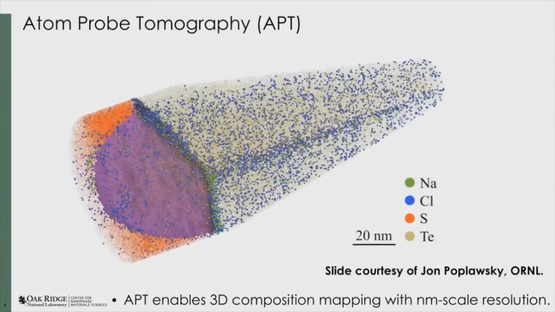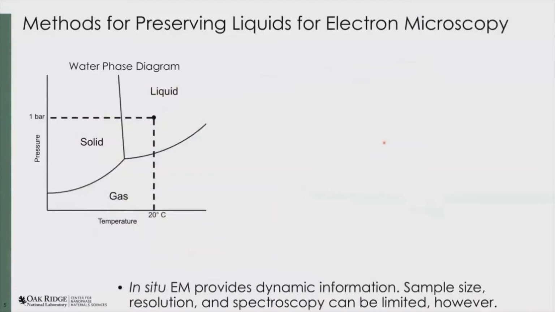Both of these are techniques that are done in a very high vacuum. So if we just look at a phase diagram for something general, like this is just a generic one for water. If we start at room temperature and pressure where it's a liquid, when you put many materials that are liquids at room temperature into the vacuum of the microscope, they would boil off immediately. So there are a couple ways that we can think to address this.